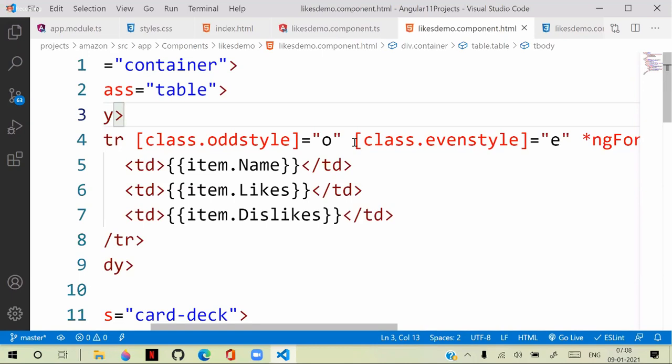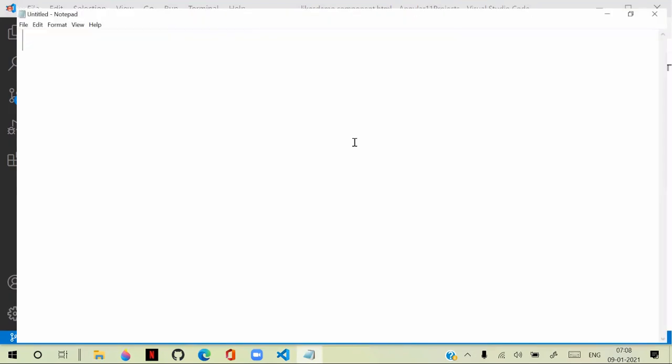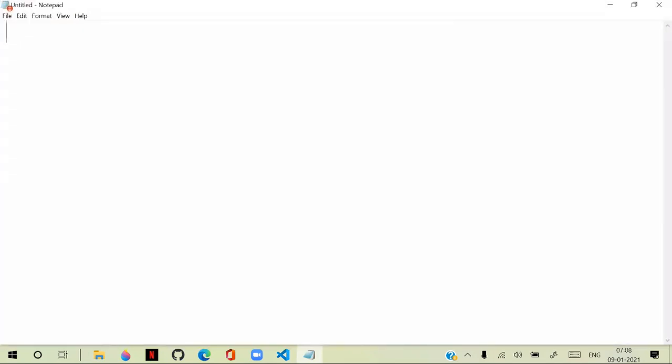Let's see one simple example of the iteration track by. So another option in the iteration property is track by. Actually, track by is a function. Track by is a function pointer.